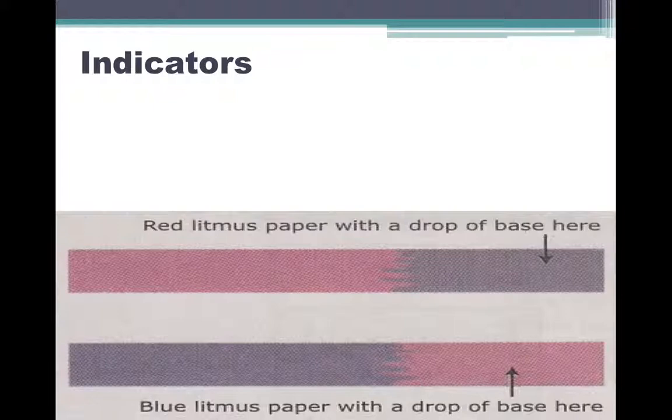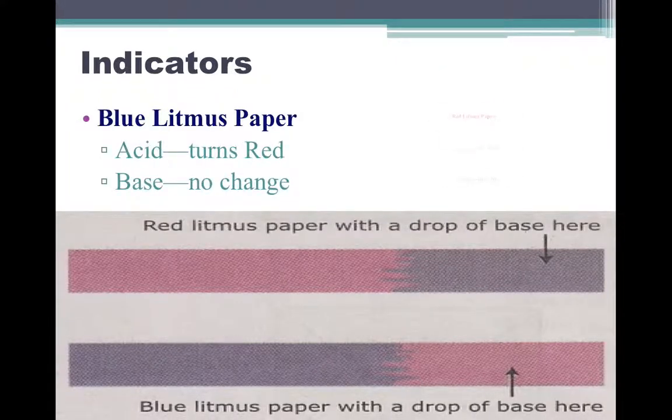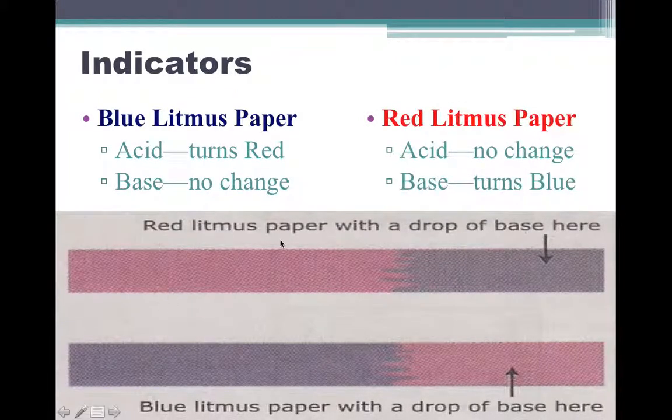So another way to determine if something is an acid or base is to use indicators. These are little strips that we have. We're going to start first with the basic ones. All they do is determine if something is an acid or a base. So we have either blue litmus paper or red litmus paper, and you're actually going to dip both. Notice that these ends down here were dipped. This was the actual color of the paper.